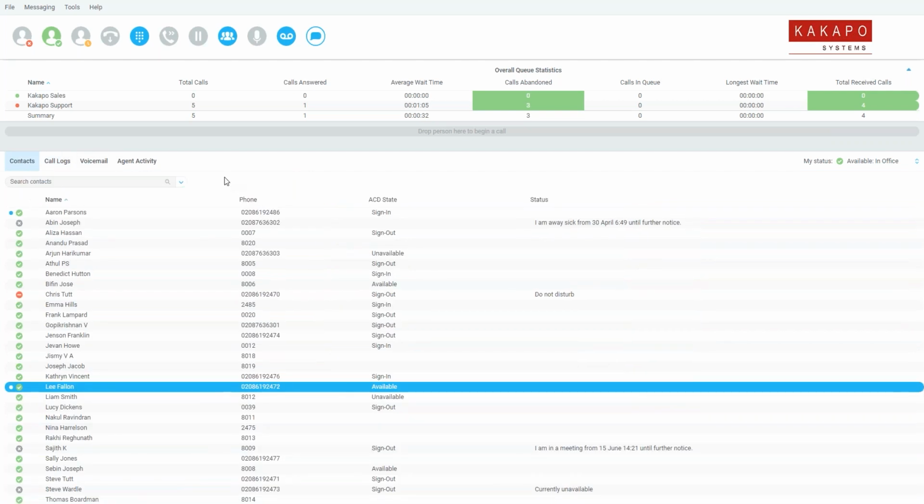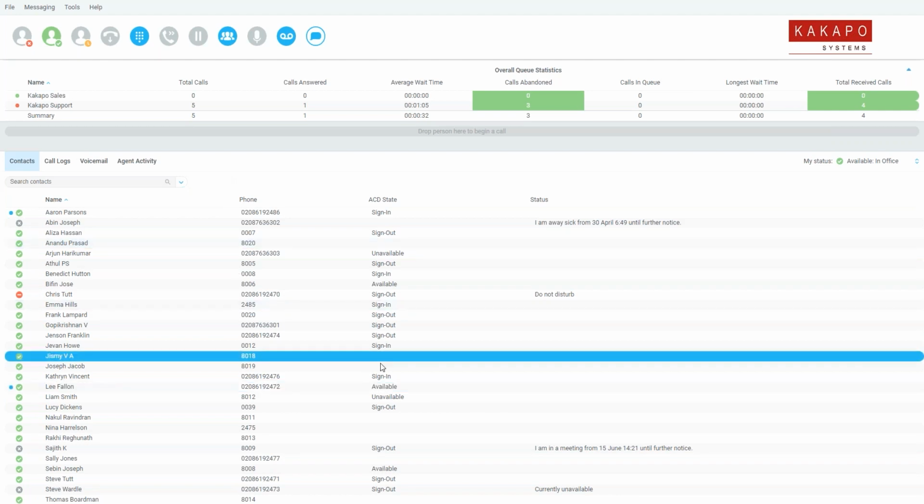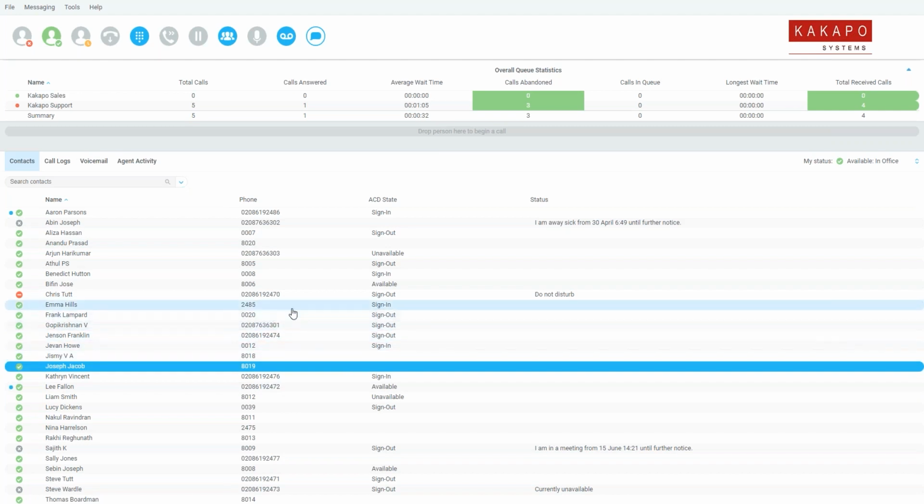And then your contacts. We were taking a look at this before, but the contact section is designed to give you quick and easy visual access to up to 30 different users who you want to keep an eye on for any reason. They can be call center or non-call center users. So you can see here, I do have some people that don't have any ACD states. So it's not specific to just your call center users. Really easy to edit this.